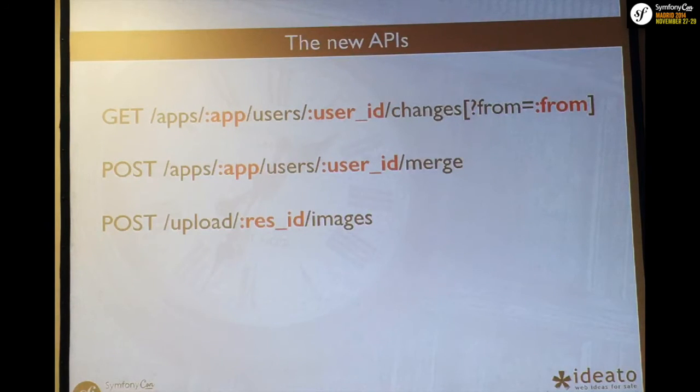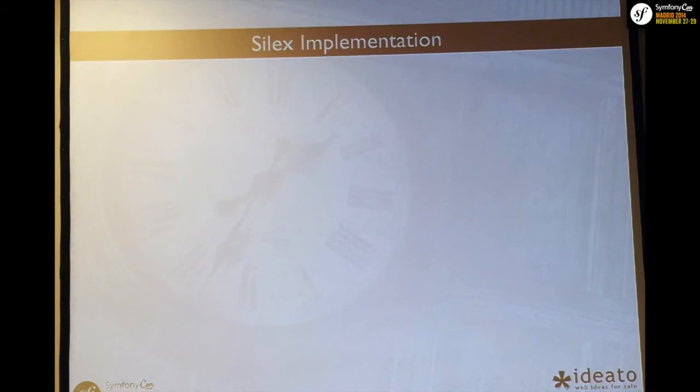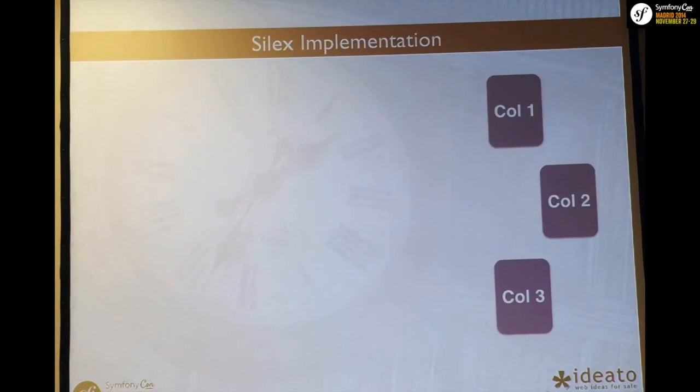Okay, so now I'd like to spend a couple of slides on the Silex implementation. Basically, for every mobile application, we have at least one MongoDB collection involved. Let's say we have 3 different collections here. And we have a synchronization service, which basically deals with all the conflict resolution stuff. And all of these things are wrapped in a Silex application.